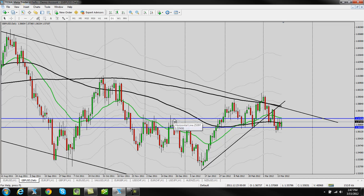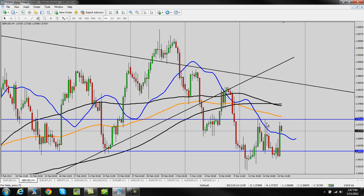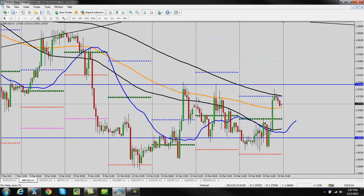But again, back up above this 157.50, we could see runs all the way up into this trend line area and up into this channel, which could be about 158.50. So there's plenty of upside potential there. But so far, it's still making these lower lows. It looks like it's just finding a lot of consolidation here, which would lead me to believe that this might be ready to head up just a little bit.